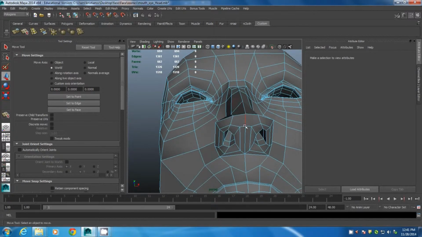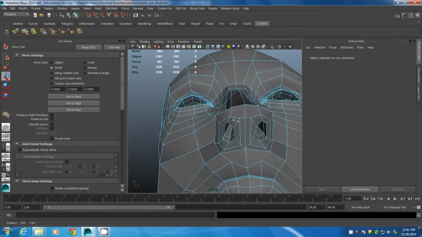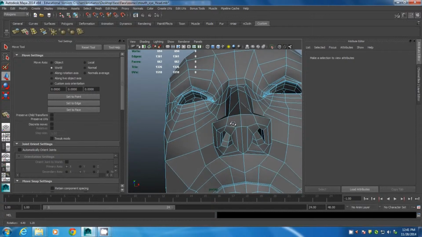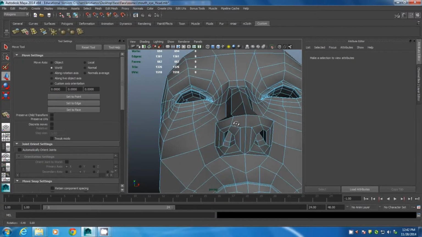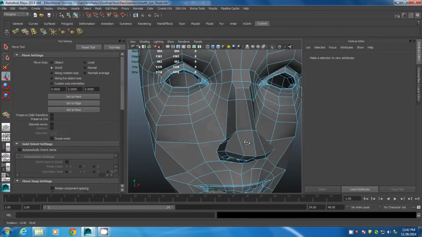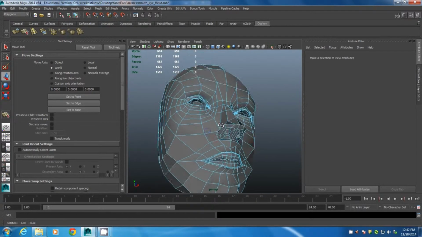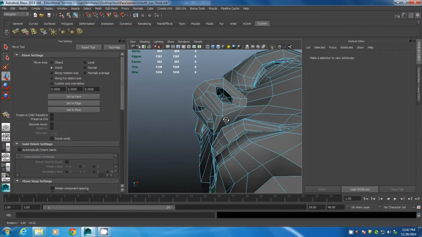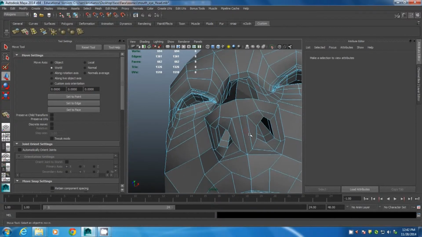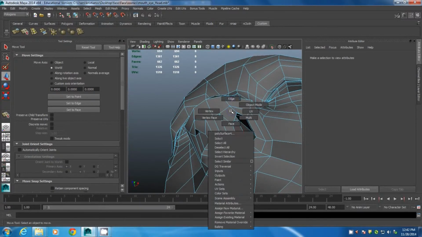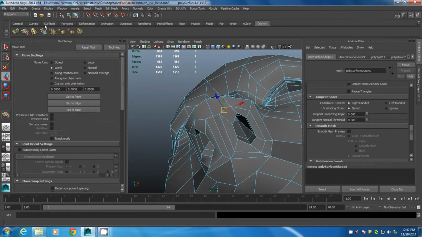But now we've got five-sided objects, so we need to find a way of making that better. Maybe we could merge these guys.